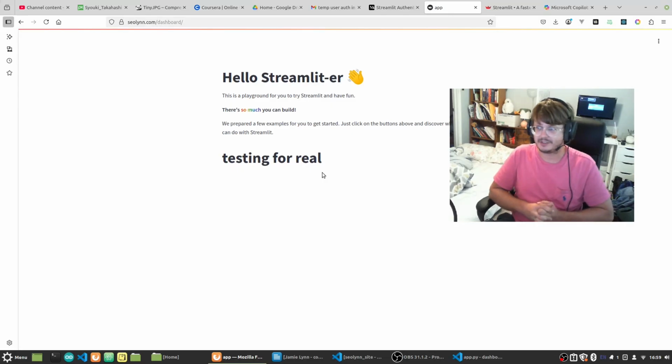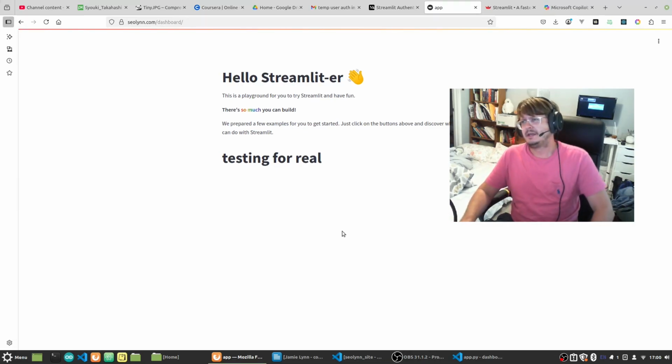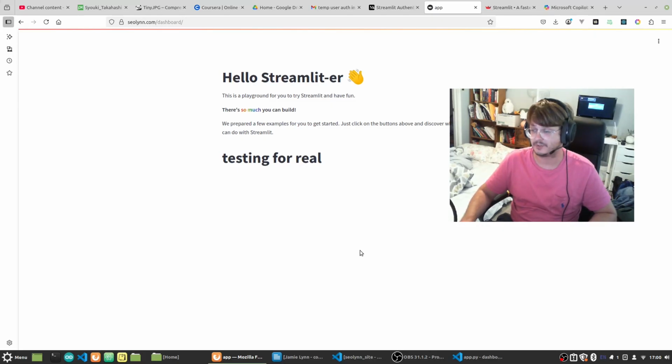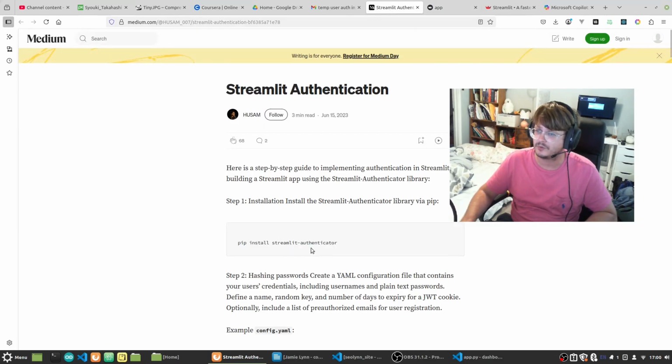So it's kind of a little web server Streamlit built in, a local web server running on port 5902 or something. I forgot what it was. And it's a system daemon as well. It's not a static website, it's dynamic. Pretty cool. So the next thing we want to do is follow this tutorial a little bit.